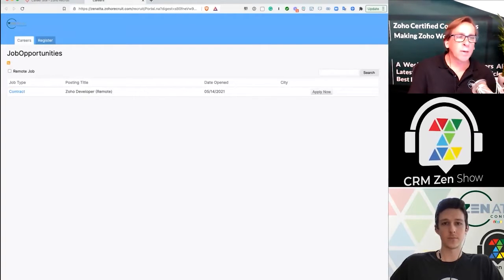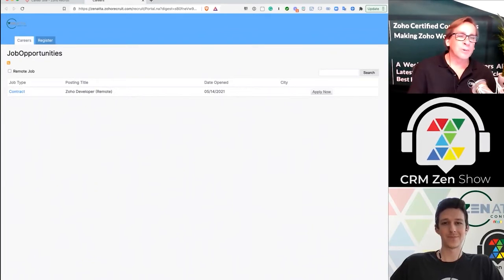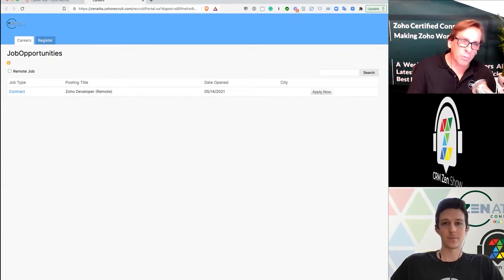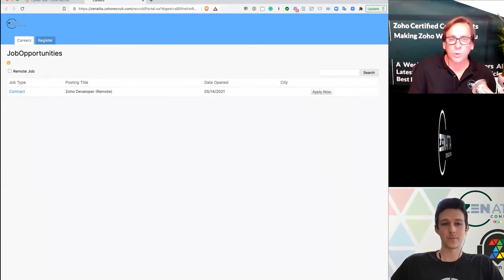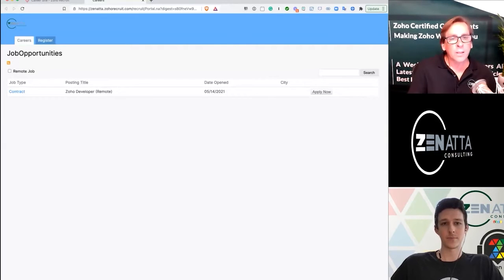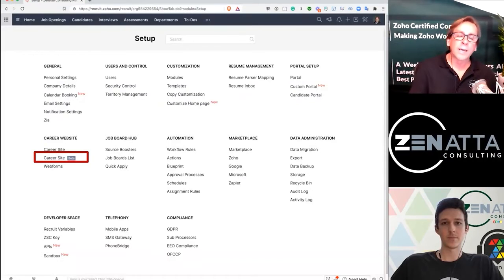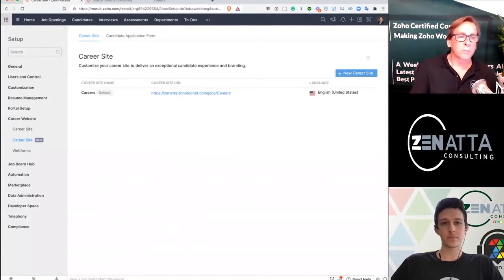It's really basics. You've got some careers, you can register, you can apply for these various jobs. Not a lot going on there. I imagine this will be deprecated and go away very, very shortly. But until then, what you just want to do is click on this career site beta. This really gives you a lot of functionality to customize things.